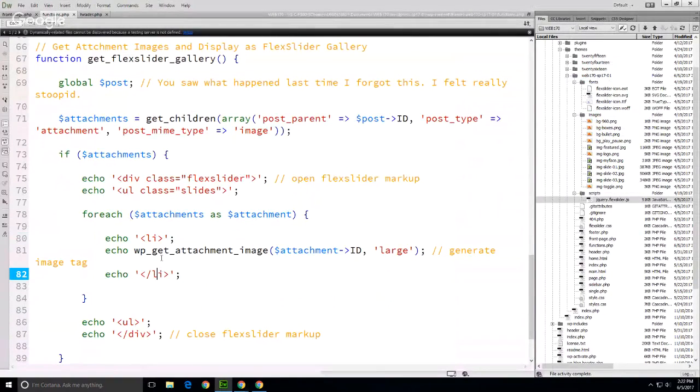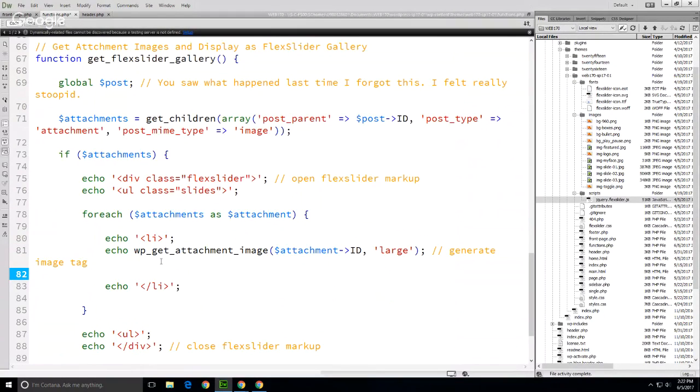Inside this list item, open up a P tag, close that P tag, and set up some concatenation. Meaning, I want to go get the caption for that image.